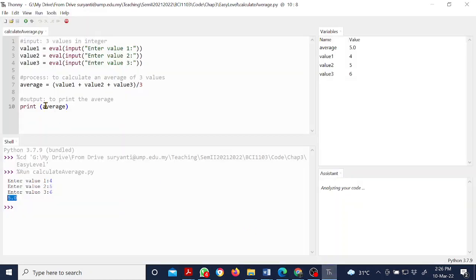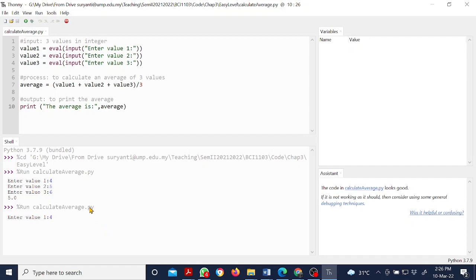So that's why it's better we put a presentable output here: "The average is:", and then don't forget the comma. Okay, so you run again.